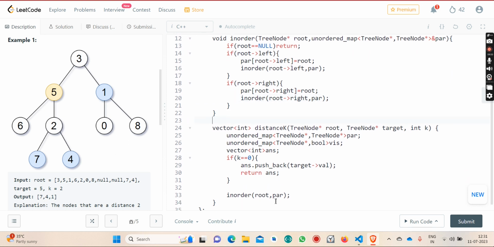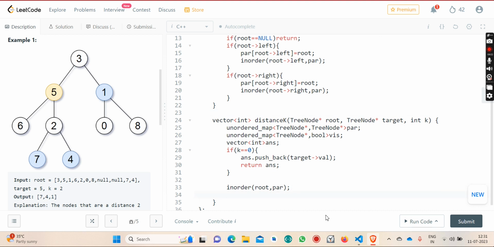Now let's write the main function which is dfs. Now I have to pass the target as a root, because I am assuming now that this target node is the root node. There is no need of root parent, so we will not pass it. And one thing, visited, and also the answer vector in which we have to store, and finally I will return the answer.